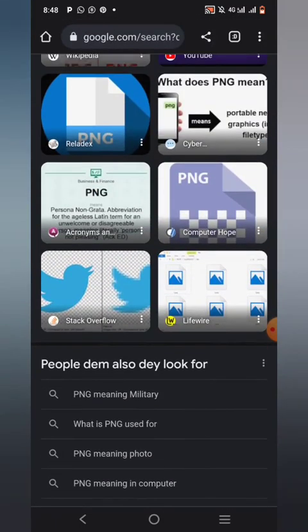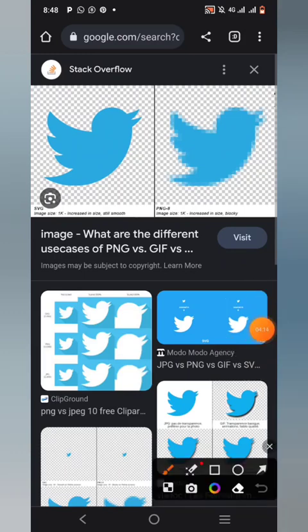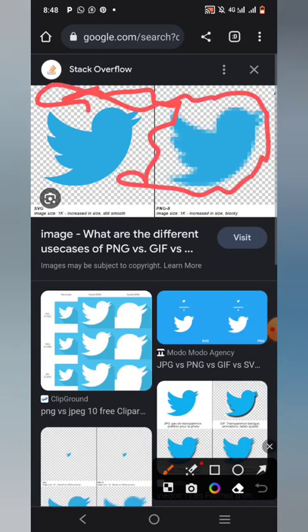A PNG is saved like this. You're going to see a transparent background. This area right here that looks checked like this, all this area is the transparent background.